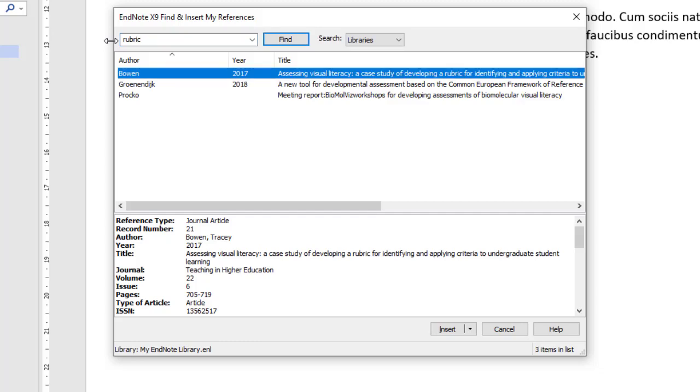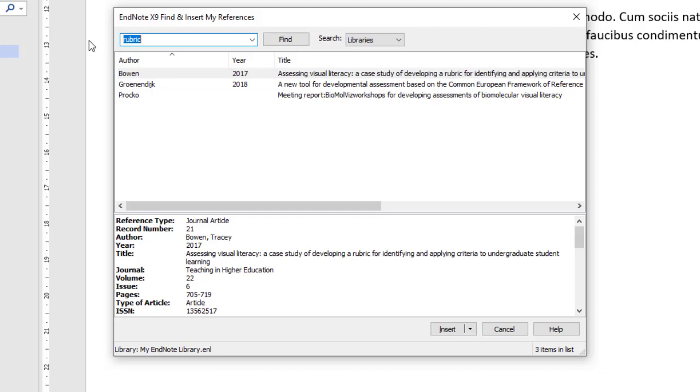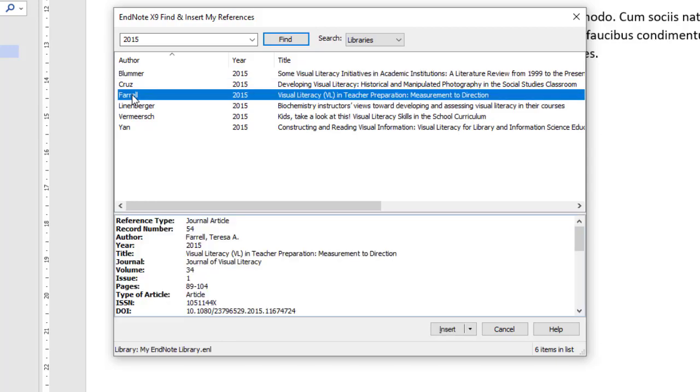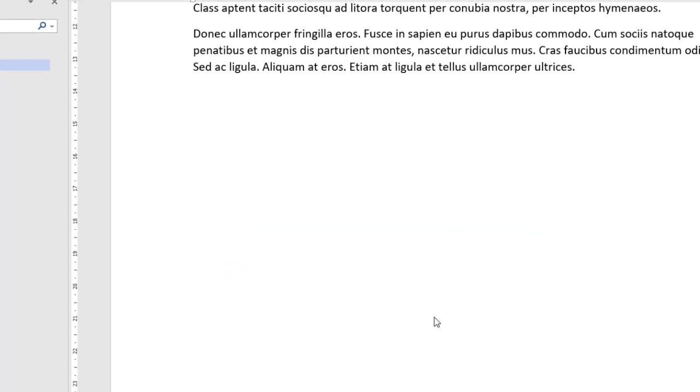And rubric obviously occurs in either the title or keywords of 3 of my references. Or I could even search for a year. So there's lots of different ways you can find the reference you need. I'll select one at random and insert it.